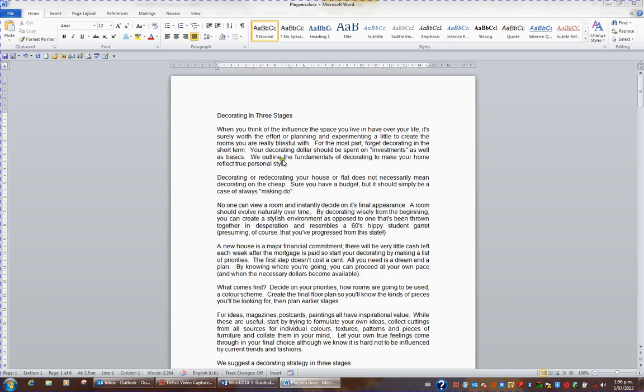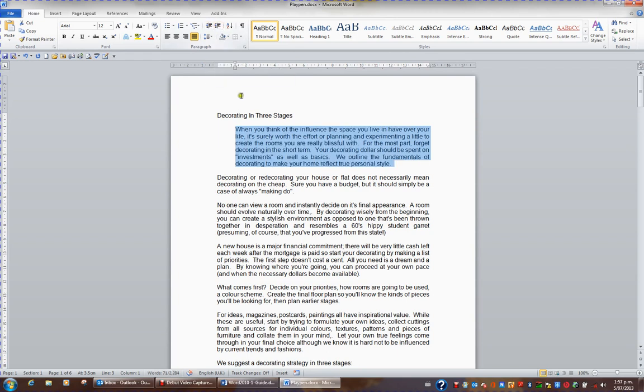When you indent text in a document, you effectively move it slightly in from the margin. For example, I'm going to double click to the left of this paragraph and select this paragraph. When I go to the Home tab in the ribbon and the paragraph group, I have two buttons. One is Increase Indent and one is Decrease Indent. When I click the Increase Indent button, I will indent my text slightly from the left.